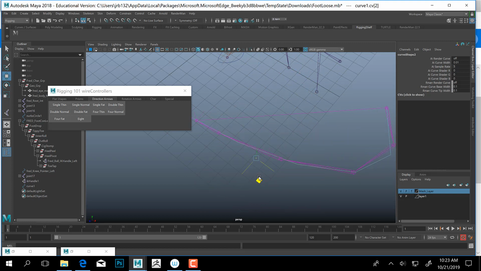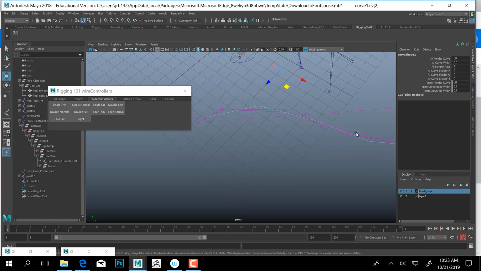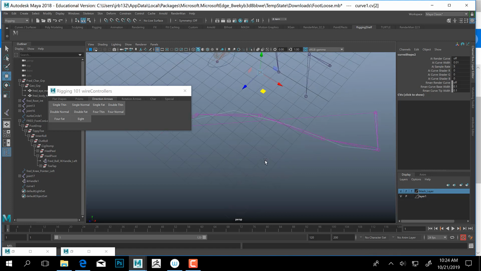Okay, so if I go and move one of these control vertices, you'll see it gives us some really interesting deformations. So this is kind of cool, and this is something that would allow you to do a dynamic joint chain. If you have rope or something like that, you can basically skin rope to this curve because you have a joint chain that's attached to it. But then you can also do this for a neck, and then you can create controllers that are attached actually to the CVs. And so then that controls, say, if the head's here, but then the neck is moving underneath it, that could be really interesting to see. So, you know, it has its use.